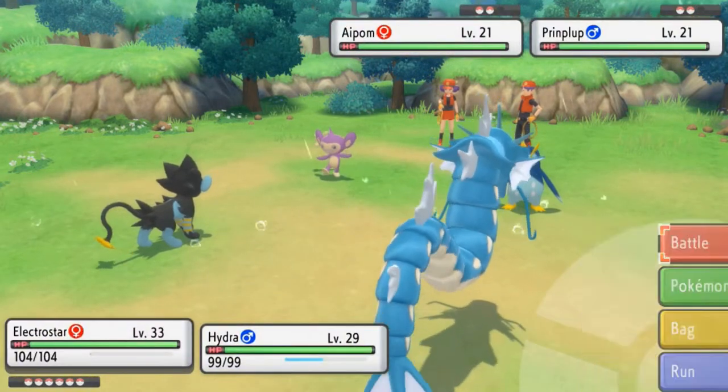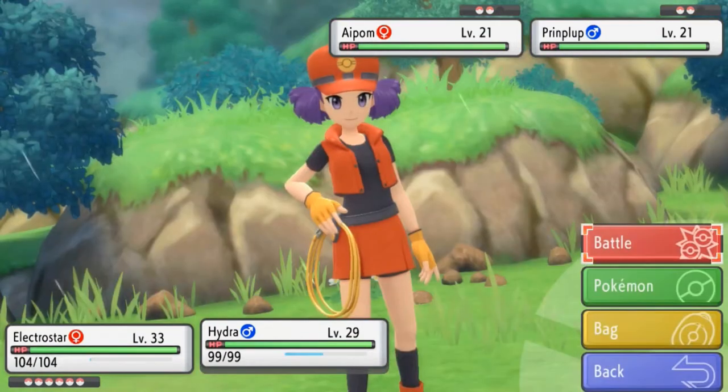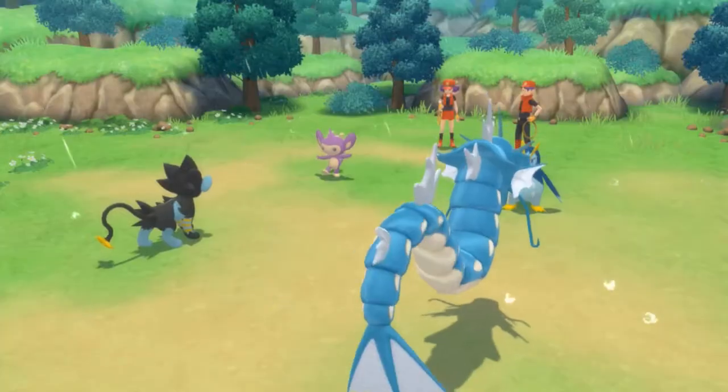Okay, so let's go right ahead and, let's see. Let's go with Spark Attack. Let's go with the waterfall attack. You know, let's use the odds against this right here.